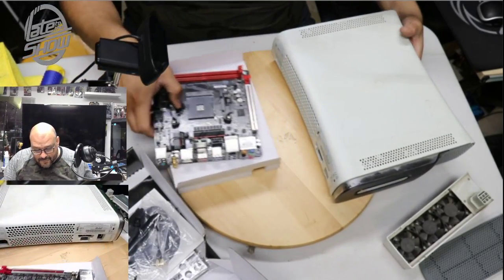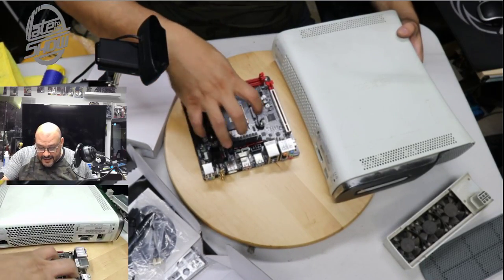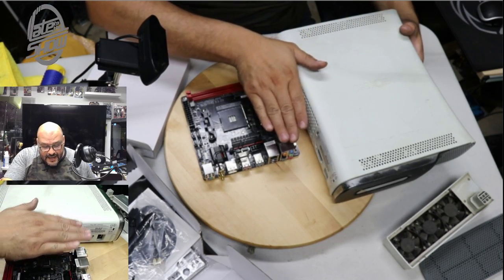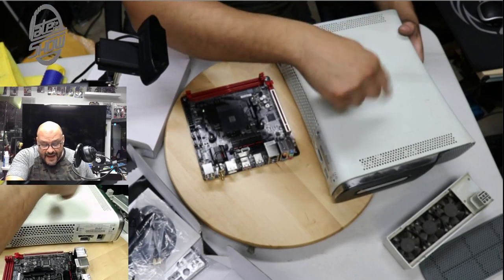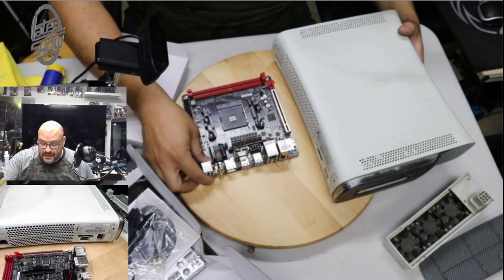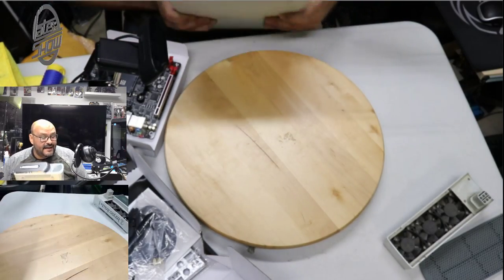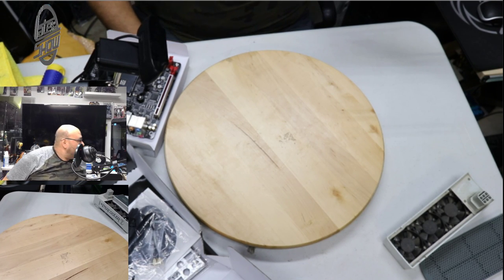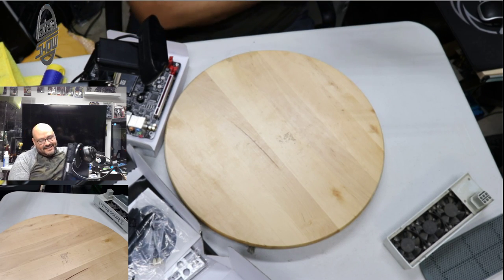Even if I put it flat in the system, we still have the top of it that's going to be hitting here. And the PS3 is curved. It kind of gives you more of an advantage for the fan. And I'm gonna drill some holes so air can come in there, because I don't want to cover it too much. But I do want to test this out today. So today you guys are gonna see me set it up real quick. This is the PS3 launch model. That's what we're gonna do. We're gonna set up the PS3.